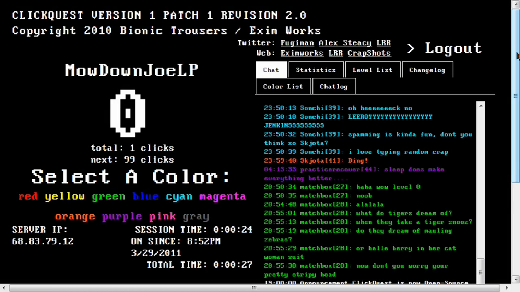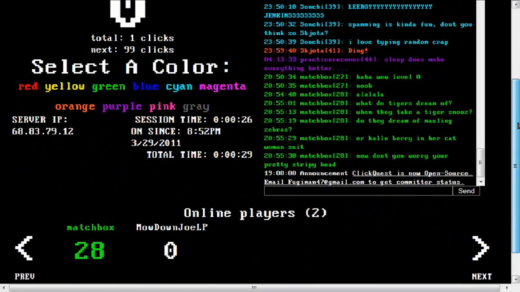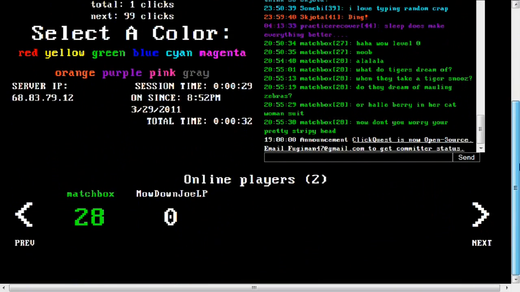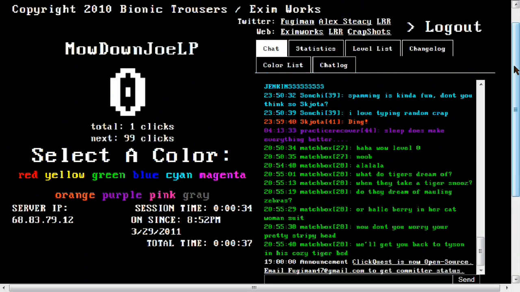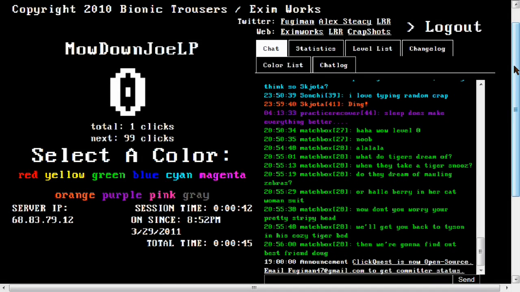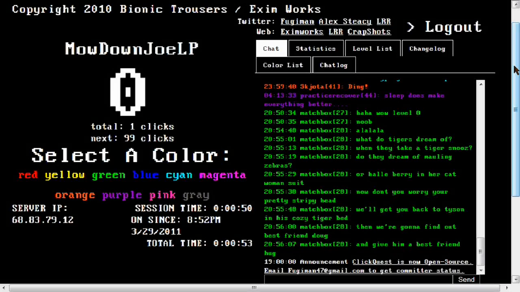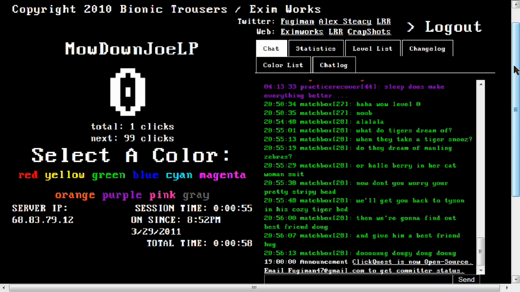So, ClickQuest. That's the name of the game. It's a very simple browser-based game. There's multiple people on at any one time, so in a way, it's kind of an MMO. And honestly, I guess that is the easiest way to describe it. It is the rawest, most distilled version of an MMORPG. It is just the most bare-bones thing you can get, and I can guarantee you any computer can play this, and you will probably have a blast, too, and actually a couple of fun people have made some fun videos on it. So, let's get started.